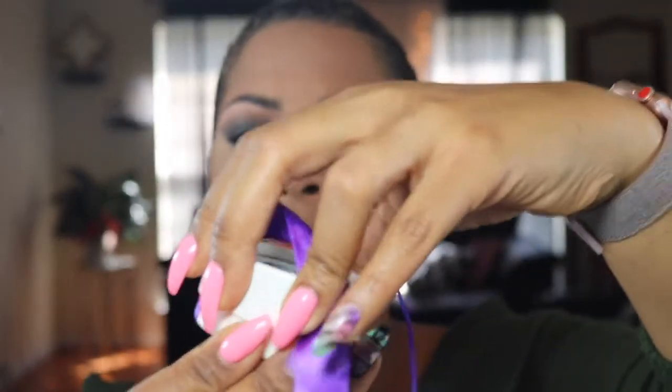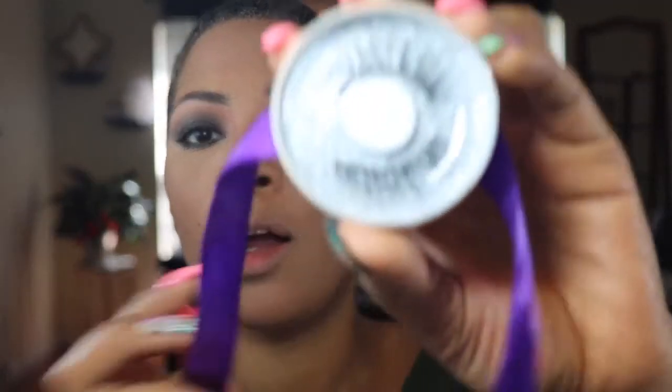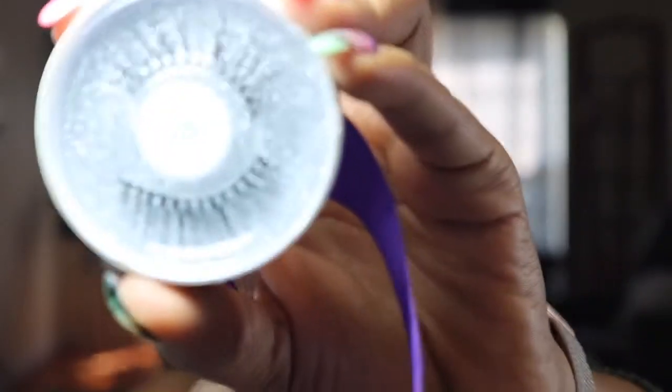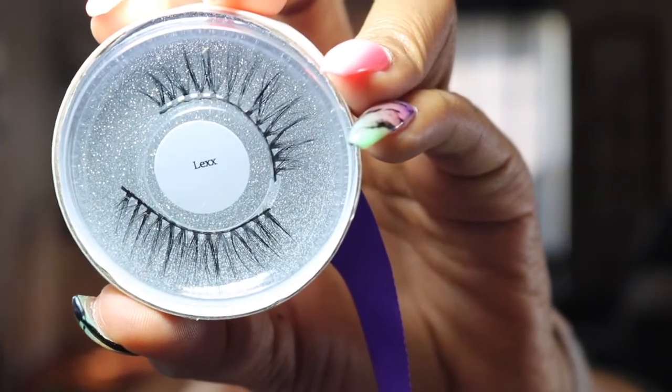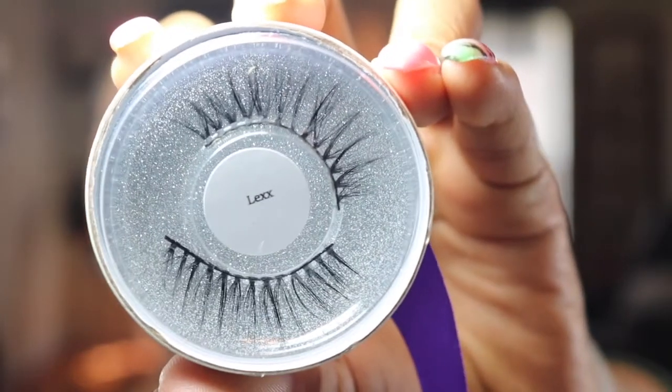It took me forever to figure out how to redo this. So shout out to you, Sean, because I don't know how the hell you got it in here. And there are my lashes. These are, which ones? Lex. L-E-X-X. These are available on crazyessentials.com.